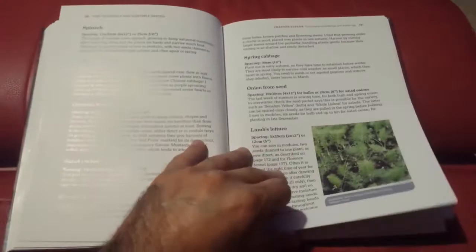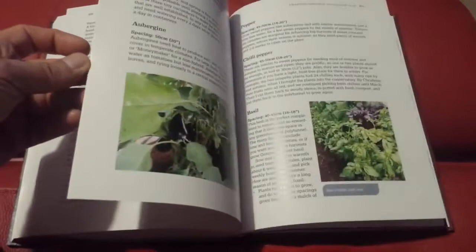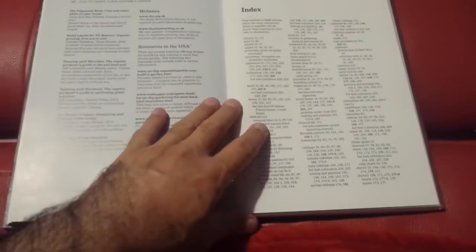The book describes what you can do in different seasons, what kind of mulch you can use if you start from zero, how to actually start digging, cover your ground, then use it as a mulch. And quite inspiring. I like the way that he has given us also some cards. I really like the way that he has described it, and that he talks about what he has actually done himself. You don't often find books by people who have done the thing and then talk about their experience. Charles Dowding is one of those people.